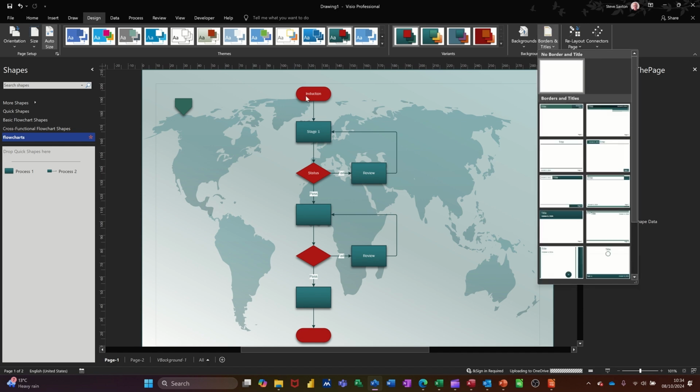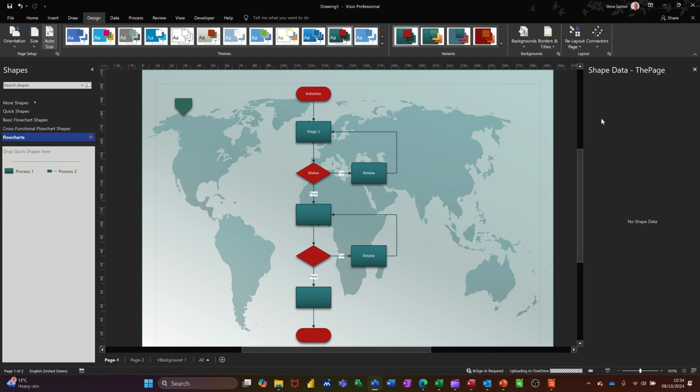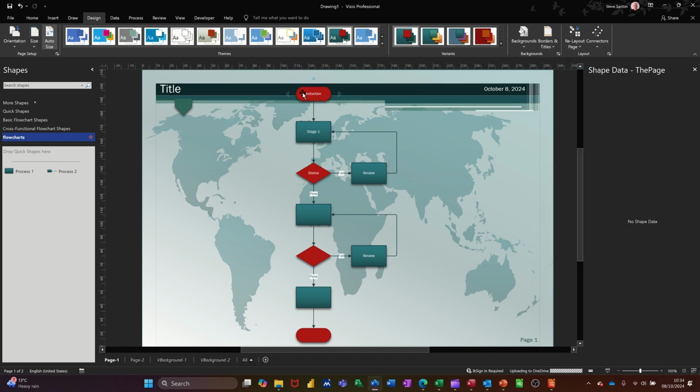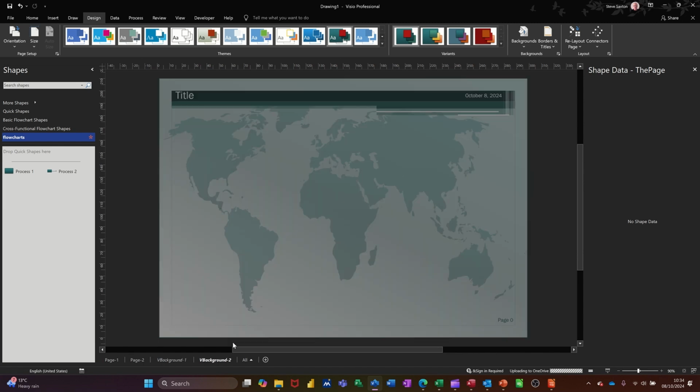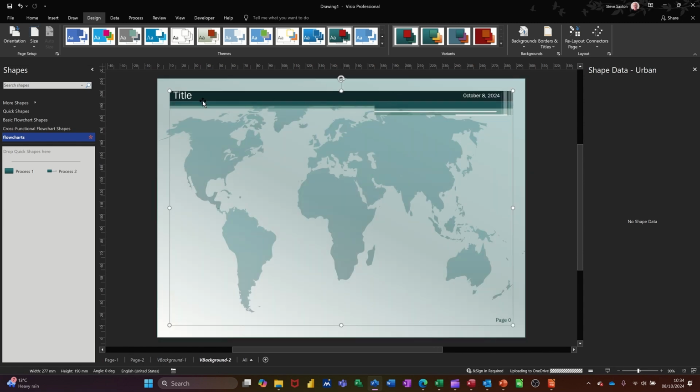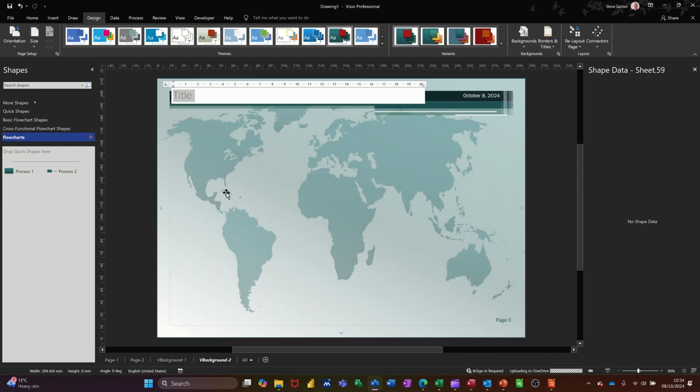Now, titles, this option, borders and titles, again, it's going to sit as in the background, but you've got to be careful here with this because this is quite tight at the top. If I click on one of these, let's see what that one does. You see it's already gone over this. It's on the background page. So we've got it there. So this is where you need to edit it. So I'll just call this thing induction. Like that. It's got today's date on, which is okay.